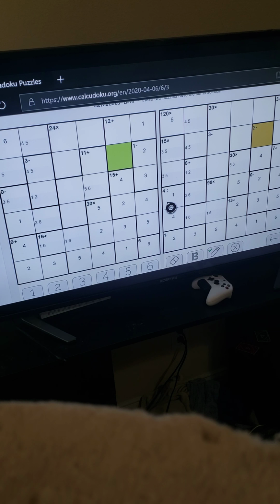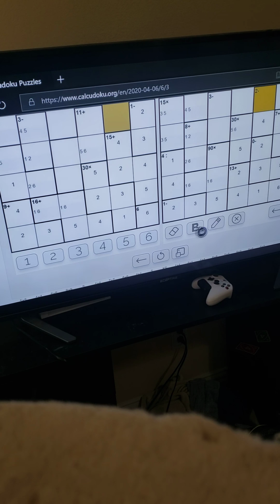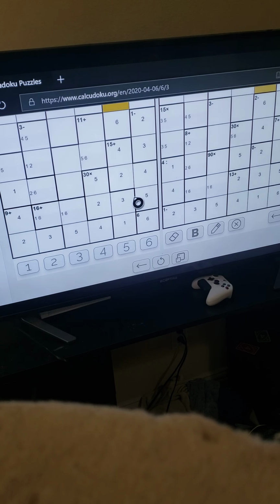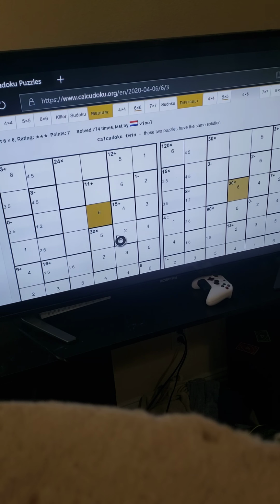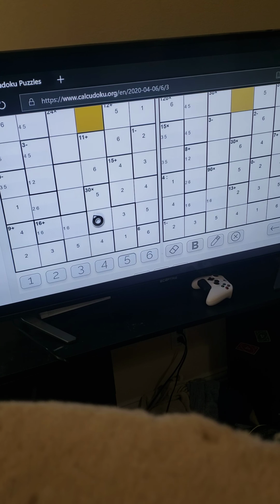And there's two different ways you can look at it. One, this can't be a 6 because there's a 6 right here. Or this must be a 6 due to these two cells needing to have a difference of 2. Either way is a valid point of view. So this must be 6. And now 1 and 3 right here. And due to this 1, this must be a 3 to complete the column.